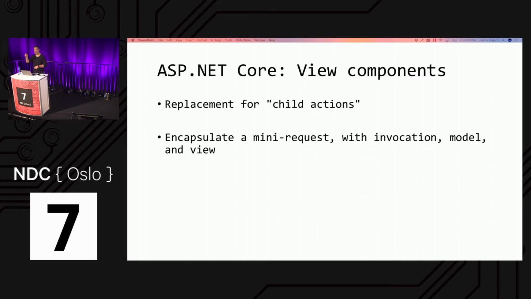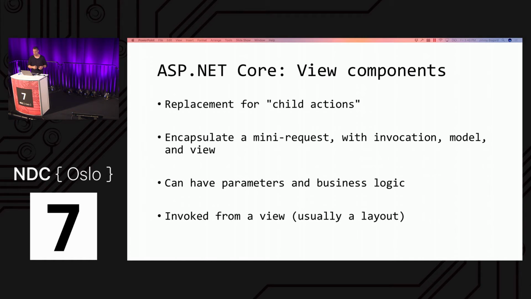So after I slice up my screen into each of these individual pieces, each of those pieces is going to be not just a template to be shown, but it's going to include these view components which encapsulate the entire request there. The good thing about these is they can include their own parameters and business logic. So I can say, show me the product details for this specific SKU or the recommendations for this specific SKU. I can pass that parameter through from a top-level layout all the way down to the individual components and have it get that request-specific information from the very top level. Or if there's some kind of custom business logic, which we'll see, that can be encapsulated as well.